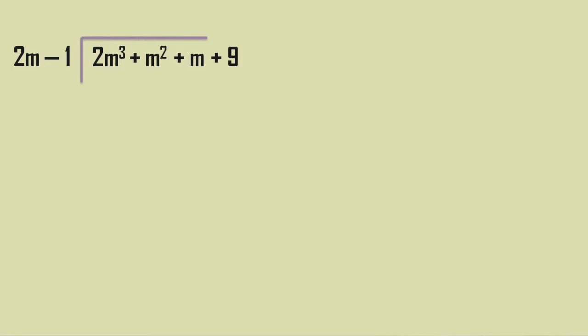We have 2m in the divisor, we have 2m cube in the dividend. So both the coefficients are 2, that is why what we are going to do, yes, 1 goes in the quotient. After this, check the difference of the variable. What we find, yes, m square is extra in the dividend because m in the divisor, m cube in the dividend. If you subtract it, what do we find? Yes, we find m square as extra in the dividend, right?